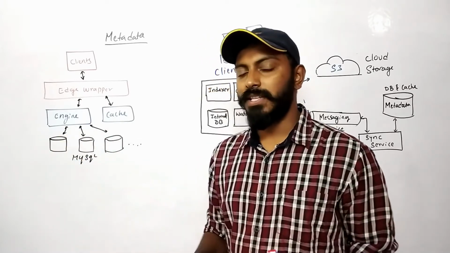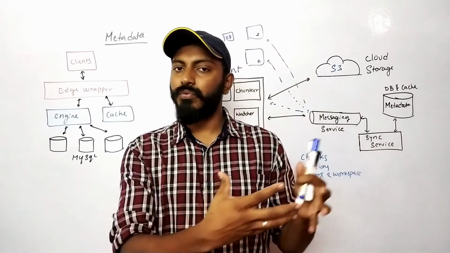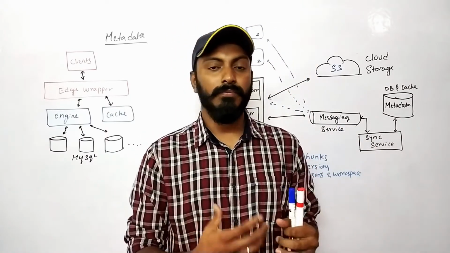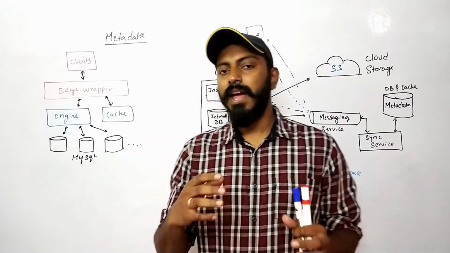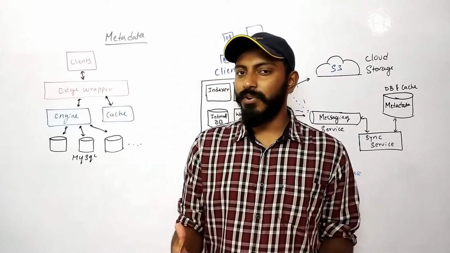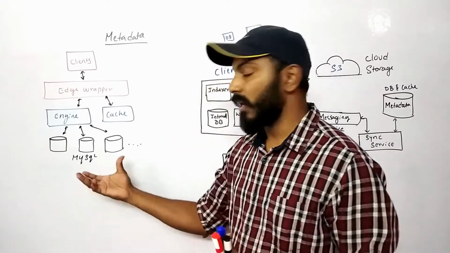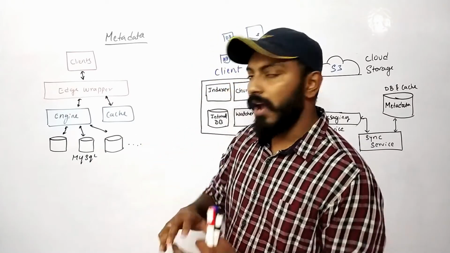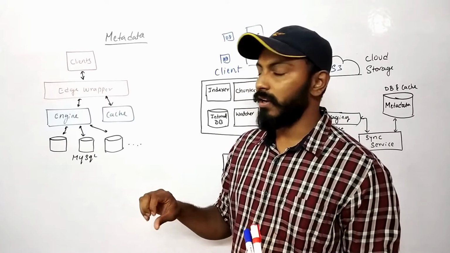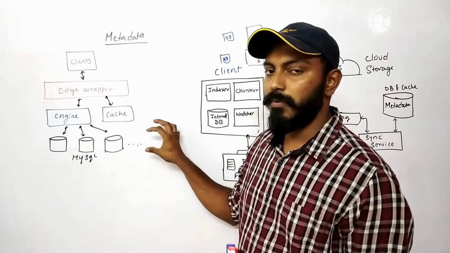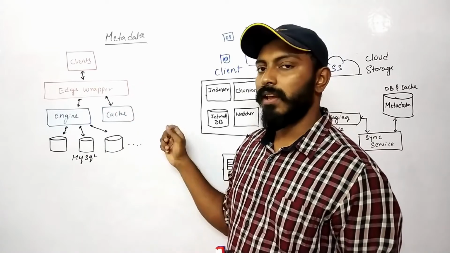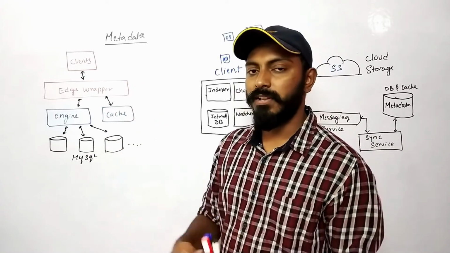And also, obviously, not every time we want to fetch the file do we have to get this information about the chunks and everything, right? It's not a good idea to fetch from the database every time. So we obviously have to have a cache in between. If it didn't have the system, we would have had the cache separated. First thing is we check in the cache. If it is not there, go back to the database and fetch it, right?